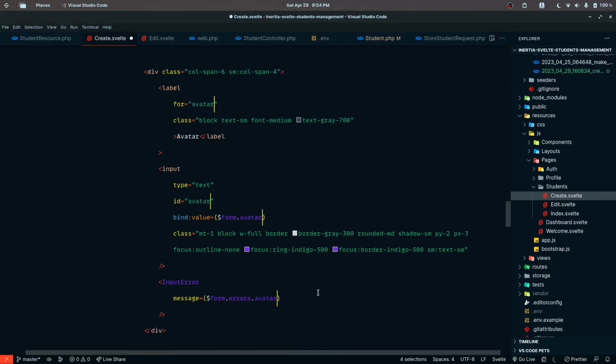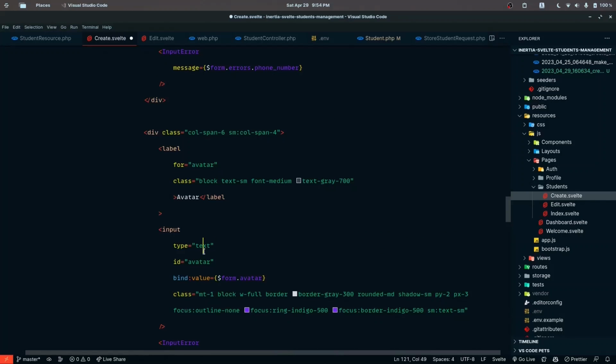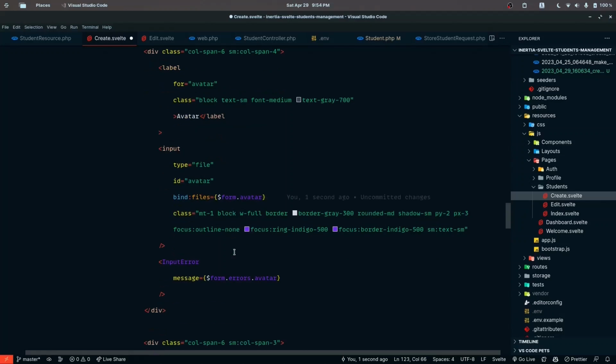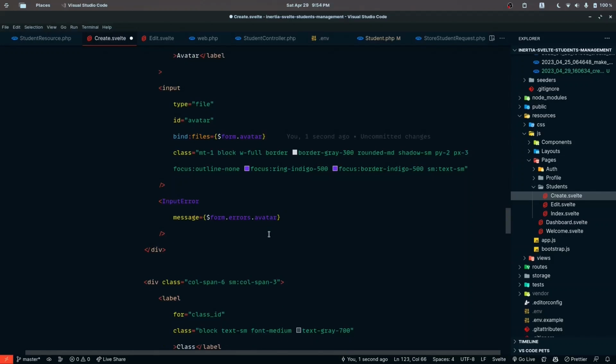So it's going to be avatar, and the input type is going to be file. To bind the files within Svelte, instead of passing in value, we can bind it with files, and this would give us the form data object, the JavaScript object, and then we can deal with the file handling just as we do in Laravel. That's going to be really simple, and everything else looks good.